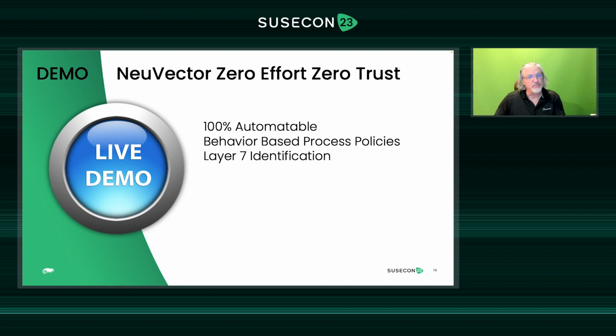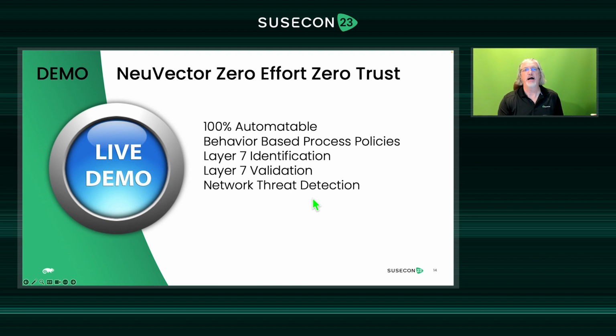You're missing that if you're not doing the layer 7 deep packet inspection that NeuVector is doing, and that gives us a lot of information because now we can validate that layer 7 traffic. We can identify what kind of traffic it is, and we make sure it's properly formed traffic so that it's not containing some threats. There's not a body in the trunk, right? The network threat detection is part of that. So we do have signatures that we can use to detect these threats. You'll see that in the demo.